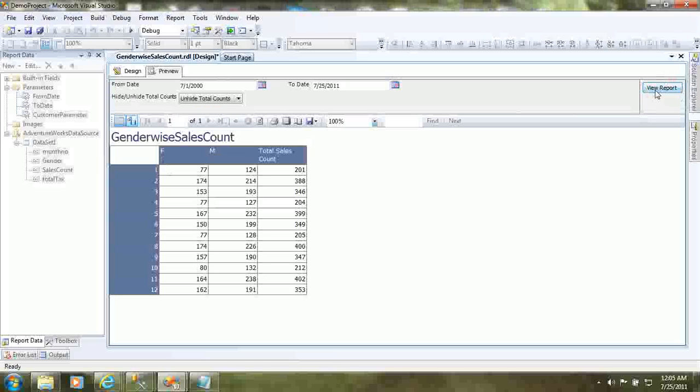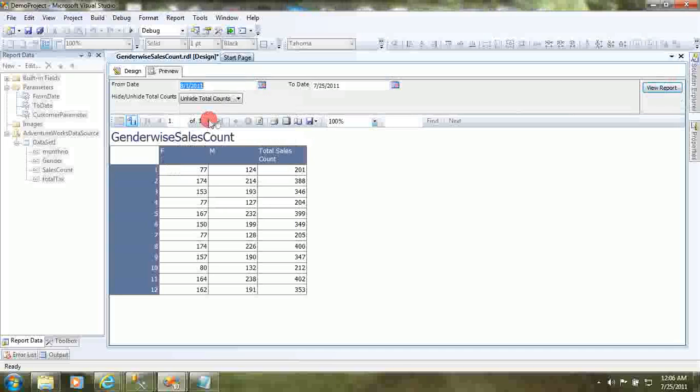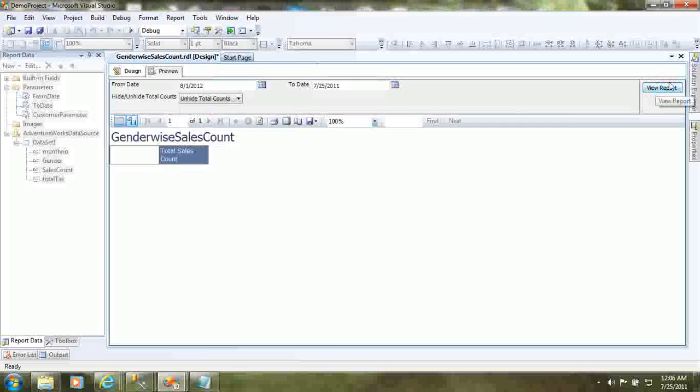Well, if you see here, my dates, I have selected by mistake or whatever it may be, I am selecting the next year as a from date, and the to date is this one. So what happens now? Well, nothing goes wrong, but the report will not display anything because the from date is greater than the to date. That's it. So a great confusion to the user, what happened to this.